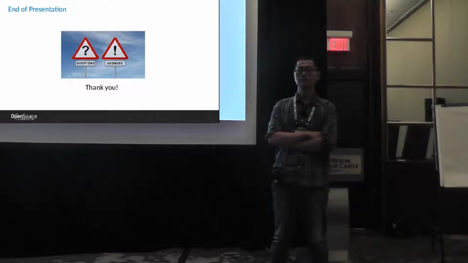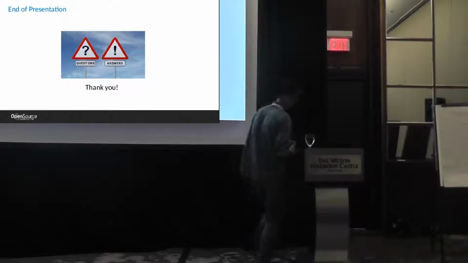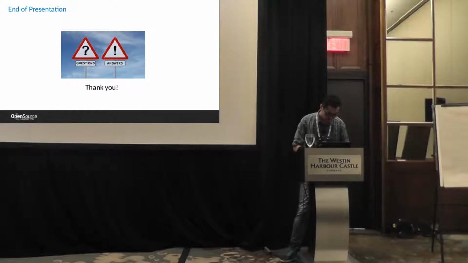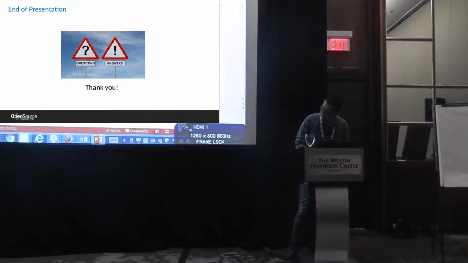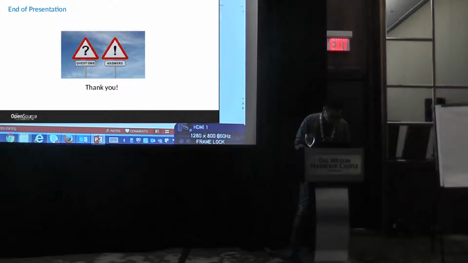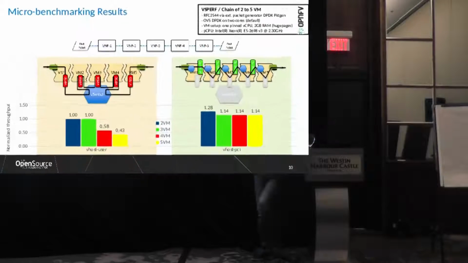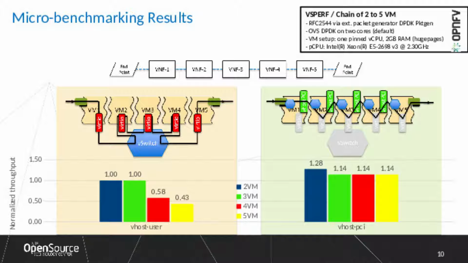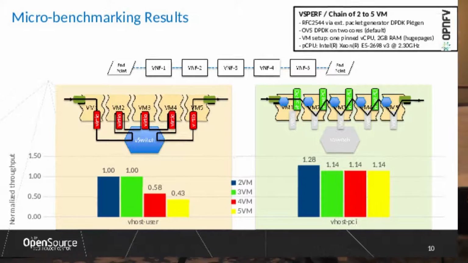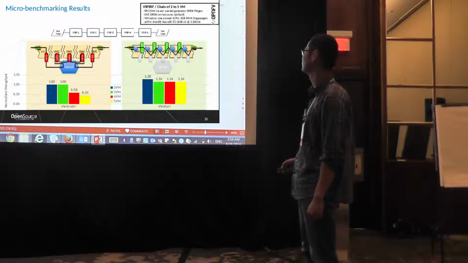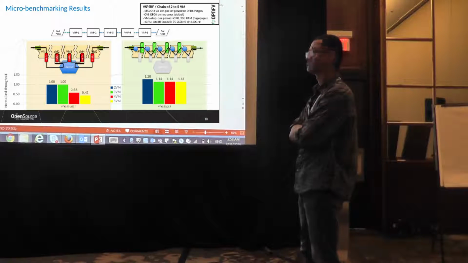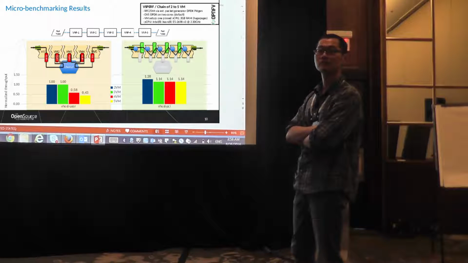Can you go back to your performance slide? Yeah, sure. Right. So have you tried possibly using 4 different vSwitches there and just connecting pairs of VMs to the 4 different vSwitches? Then you would basically get more threads to do packet processing, and the data path will look exactly like what's on the right.